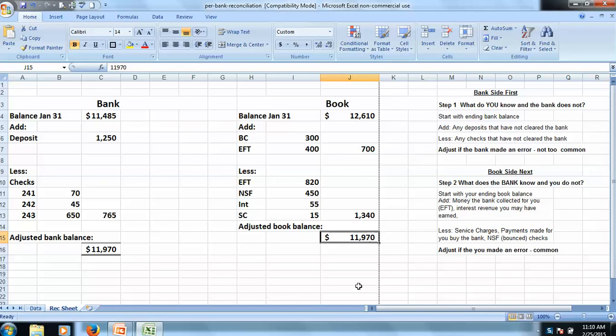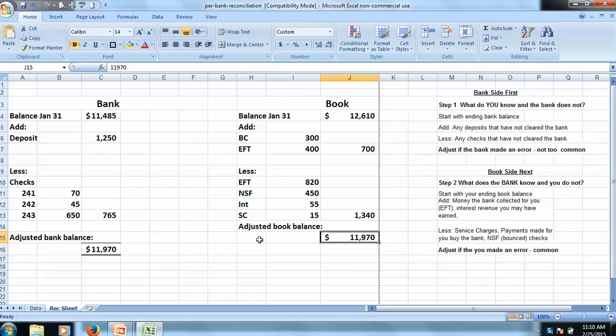And just like our other equations, the left is equaling the right. The bank adjusted balance is equaling the book adjusted balance. And then we know that we have an adjusted and correct book balance that accounts for everything that the bank doesn't see, everything that we don't see that the bank does. Again, the other note is if we've made an error and we realize that we have recorded a check incorrectly or a deposit incorrectly, we would want to do that as the last step in the adjusted book balance process.